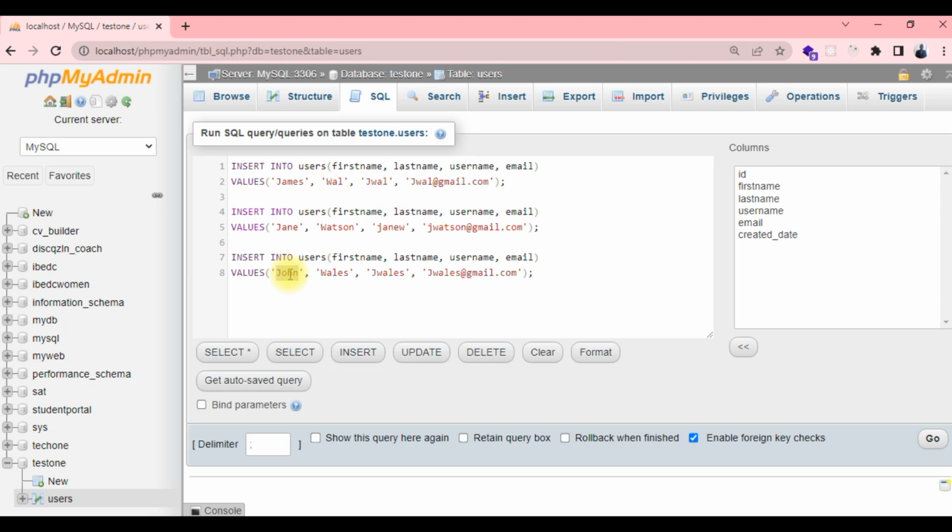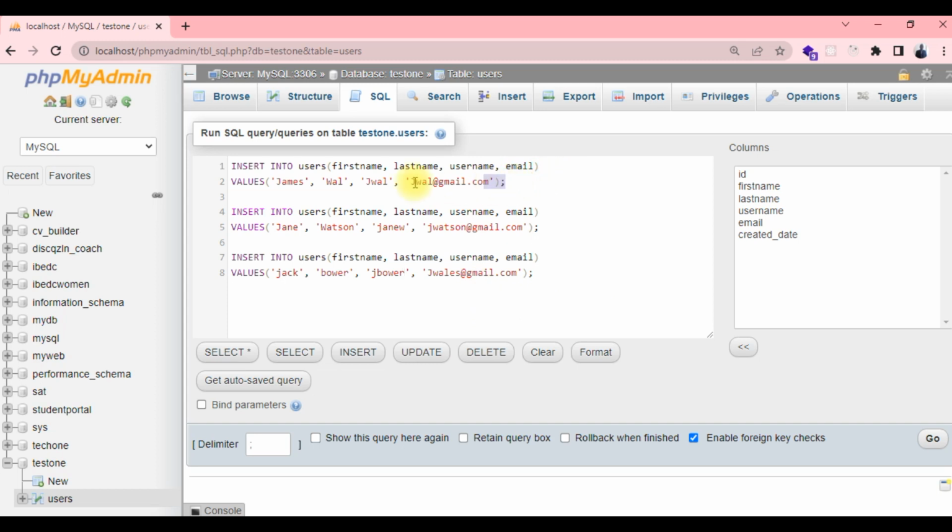Here, remember that our email is unique. If we use an email that already exists, it will complain. Let me try it. Even if I change John, the name, to Jack Bauer, J Bauer, and then the email that we have already, which is jwales.